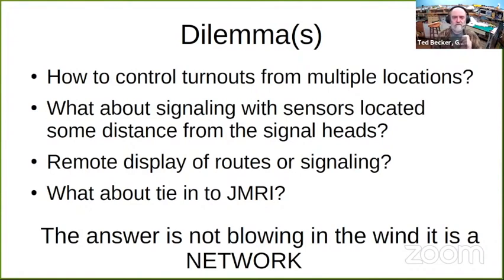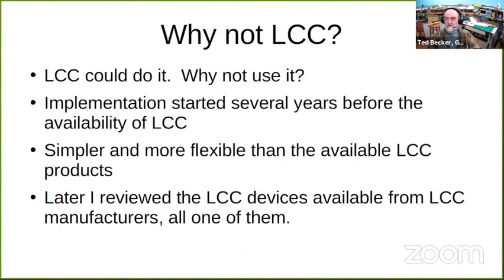So the dilemmas that I was facing, and I think some others might be facing, are: how do you control turnouts from multiple locations? When you get into signaling, what do you do about a signal where the signal is here, but the detector for the track is 4 feet or 10 feet away? What if I want a remote display of the routes of turnout alignment or signal aspects? Then what about tying into JMRI? Well, the answer that came to me some years ago is a network.